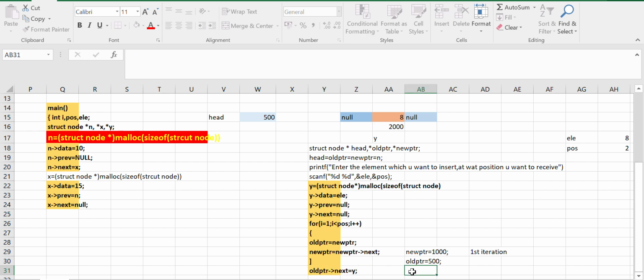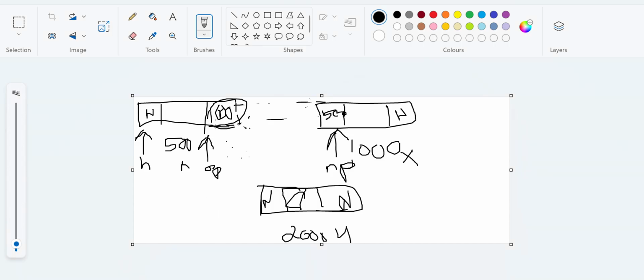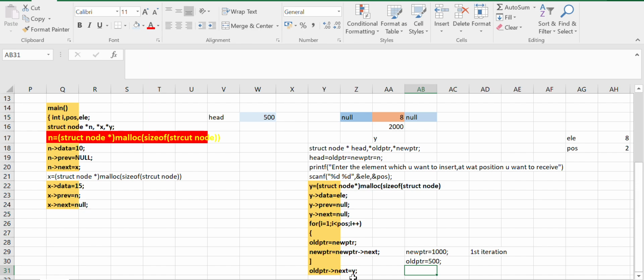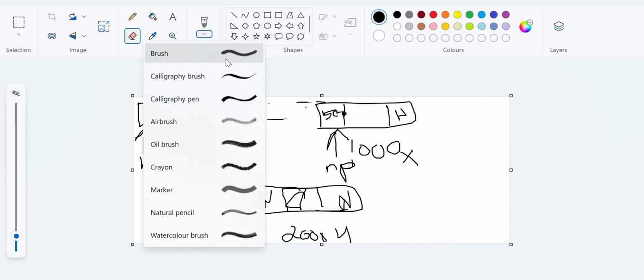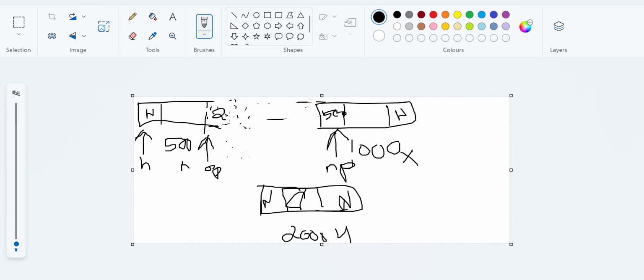If I give this, what happens? Old pointer next is giving the address of y. You should give only y, not the ampersand symbol and all, okay. Y means it takes the address of y and it has been replaced, okay. Now the old pointer next will be changed to 2000. Now the 1000 has been replaced with the 2000. Once you give this, what happens now? A virtual link is established like this, okay. Now the next node of this has become 2000. So the link from here has been removed and started here. Now it is pointing to the new node, okay.